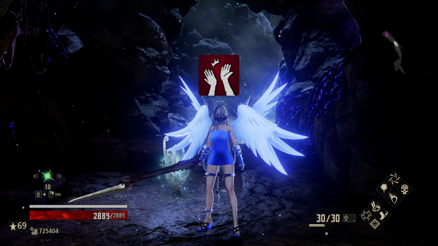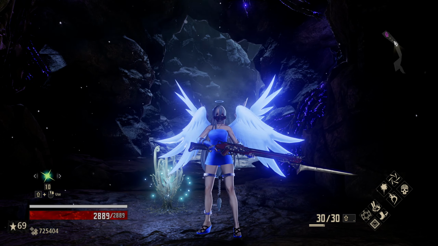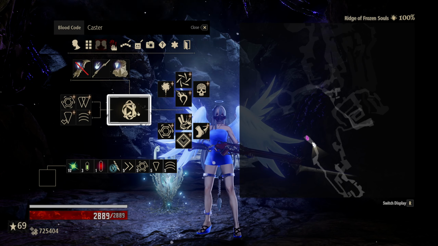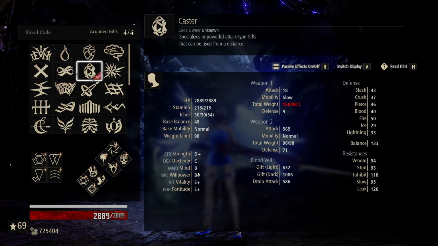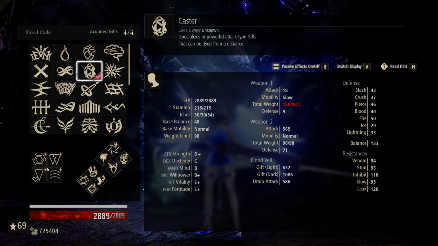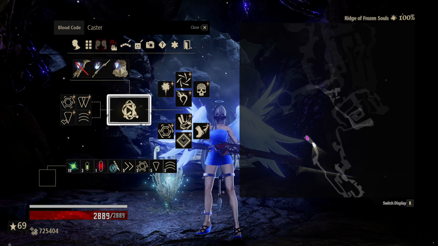Alright there, Revenants, welcome back to Code Vein in the Road to 100, where today we are going to be in the Ridge of Frozen Souls. And what I would like to share with you guys today is that we are going to run a build with a very beginning blood code. And you'll notice here that we are not having any stat modifiers as part of our passives. So we're not changing the base build setup of what this code actually can do.